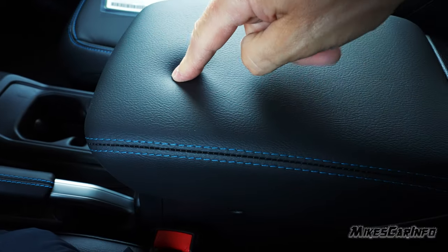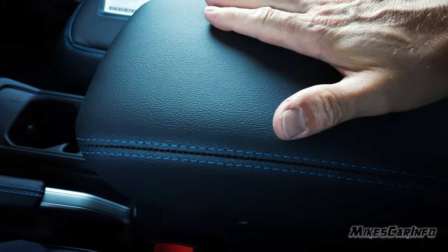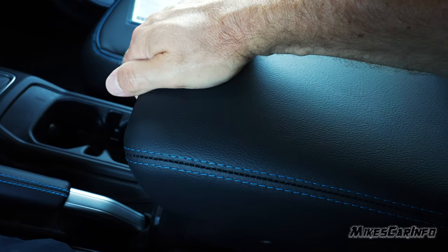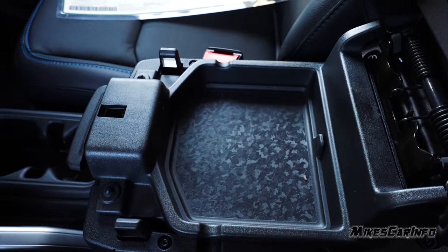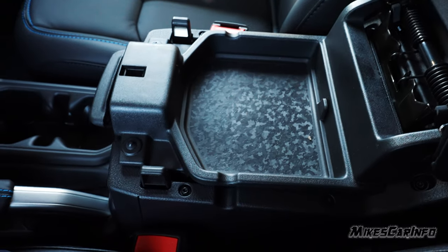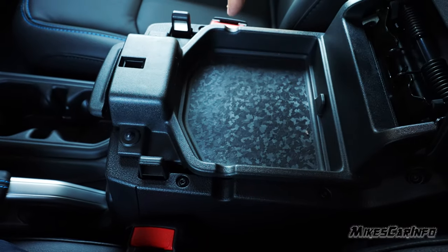Okay, so here's the armrest. It has a stitching on it, nice and soft, very soft, like a pillow. And then this lifts up, in two portions. This top portion is a smaller area. There's places for wires to go in and out of this compartment.